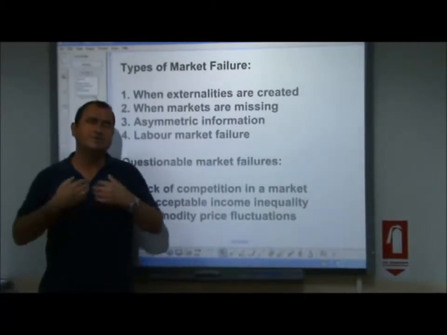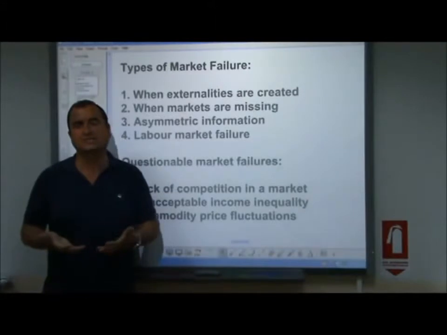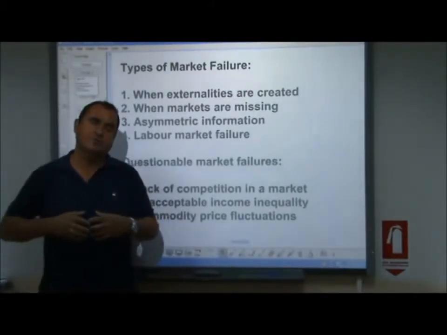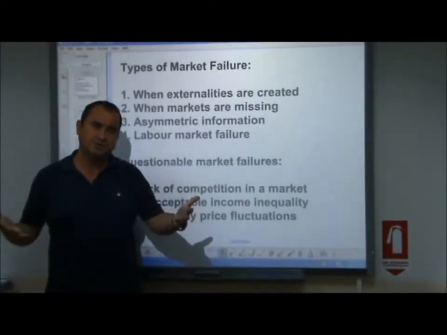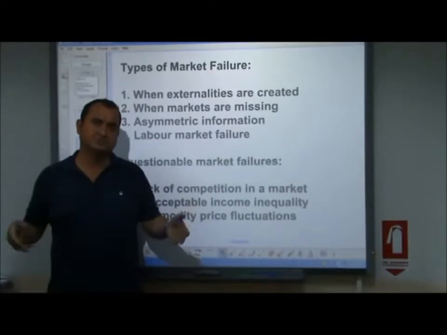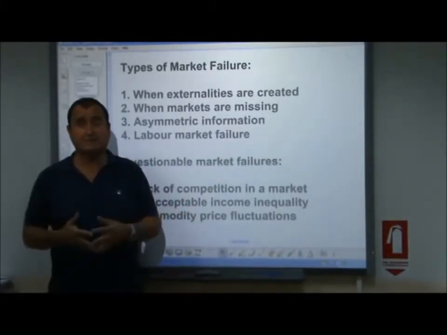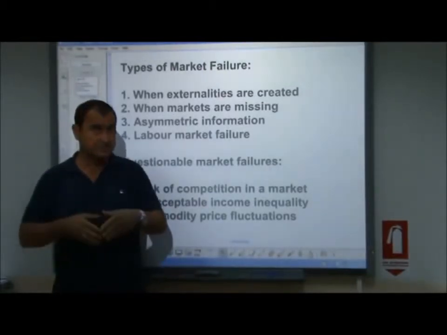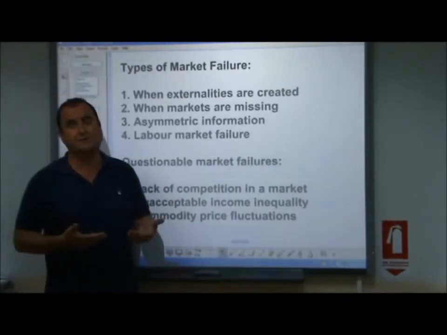This happens when people only consider their private costs and benefits when they enter into economic transactions. They don't stop to think about what their buying or selling of the good, what effect it has on the wider world. They ignore those costs or those benefits, and that leads to an inappropriate level of output in that industry, not the right level of output for society. So we explore that in a lot of depth, and we look at industries such as tobacco, alcohol, but also education and healthcare.